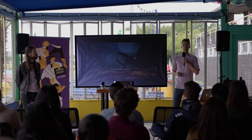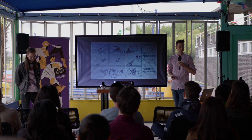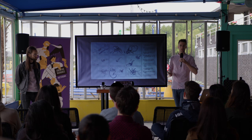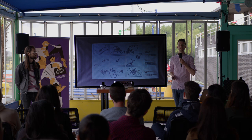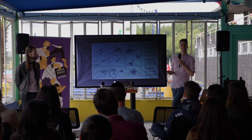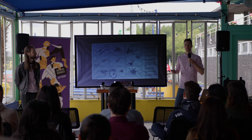And then to make it even more crazy, I drew this storyboard. Which is about a beetle. He's chilling in his own habitat, and then there is an empty soda can thrown at him. He jumps up, kicks it out of the frame, and lands in a super nice superhero pose back on its tree. Sounds like fun. I didn't know what I got into, but yeah, last week we started shooting.